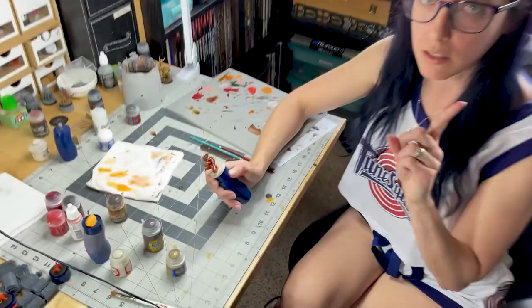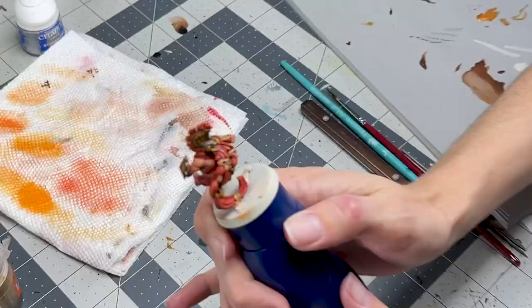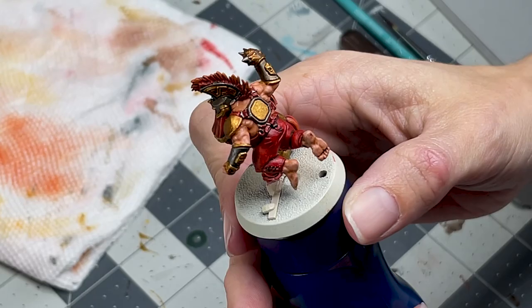I'm really pleased with how he looks now that he's fully together. But we have one thing left to take care of, and that is this gentleman's base. Now, I have a plan for that, and it's going to be that I'm going to do something similar to what I did on my necromantic horror team back in, I think, 2020 or 2021. I don't remember when I painted them now, but I want to mimic what I did on their bases.